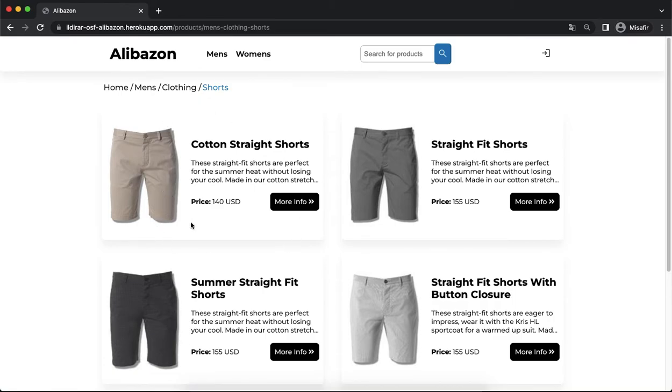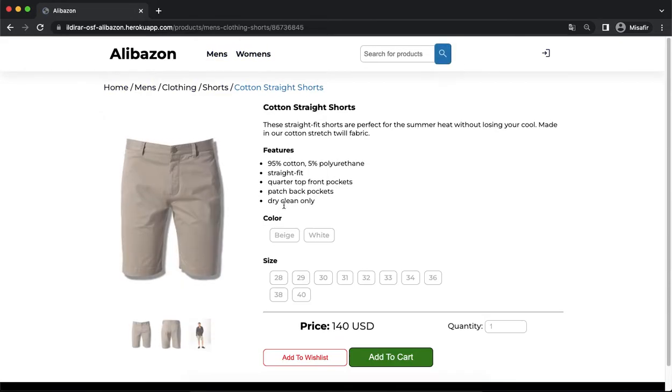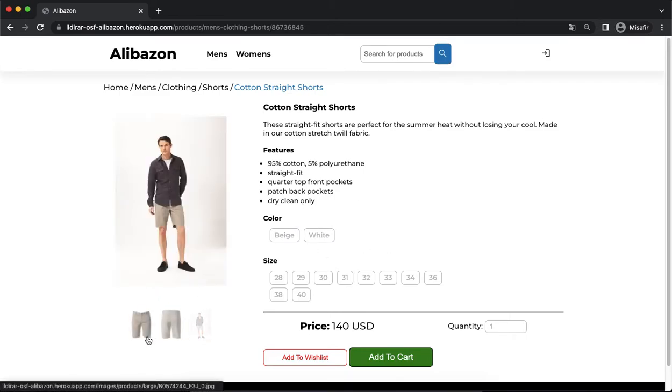On this page, we see the names, short descriptions, and prices of products. And I use the pictures of the products whose view type is medium. Let's go to a product and see it in more detail. On the product detail page, I use large images of the product. We can see the name, description, features, and variants of the product. And here is the breadcrumb, which gives us access to the parent categories of the product.